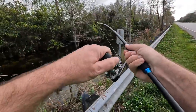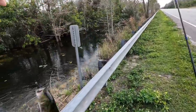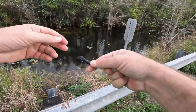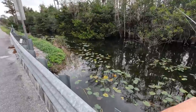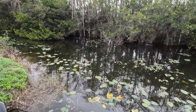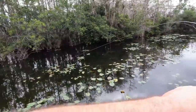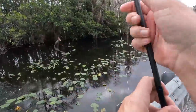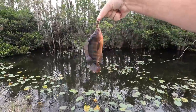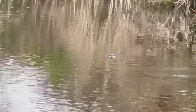Oh, there's another one — what do we got there? These things are strong! It's just a largemouth — just a largemouth, but a nice one though. I'm pretty sure I saw a peacock bass in here, so we're going to keep fishing — this canal is doing really good. Another one of these guys. Most of the fish in here are in the cichlid family. I forgot — I used to know exactly what they were. I saw a big one earlier.